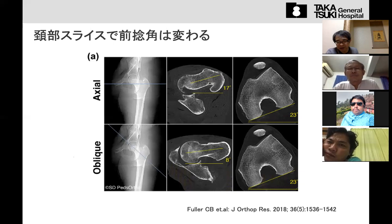One thing is that the femoral neck is bent anteriorly. And we should consider the femoral neck anteversion after internal fixation of the trochanteric fracture. It is quite difficult to evaluate the anteversion even using the CT scan, but using the Budin view, we can easily evaluate the anteversion. So if you're interested in this method, please try it on your next patient.